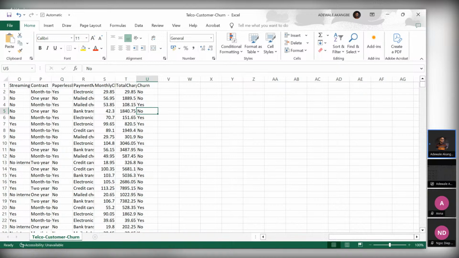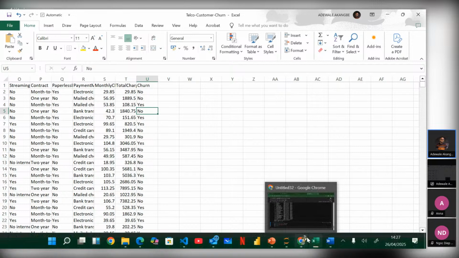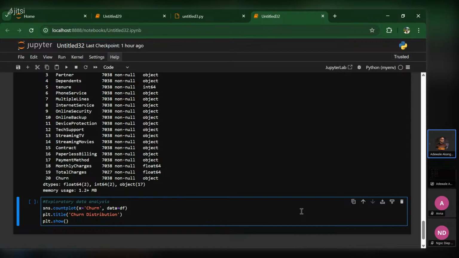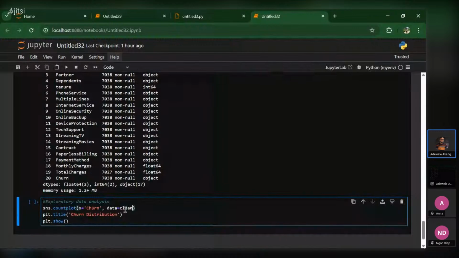So let's go on. Don't forget, this is the code to run this. The X is asking for the X axis. It's asking me for the data I want to use. Don't forget that the new data we are using is now named clean_data, right?